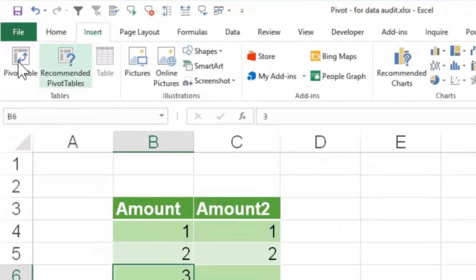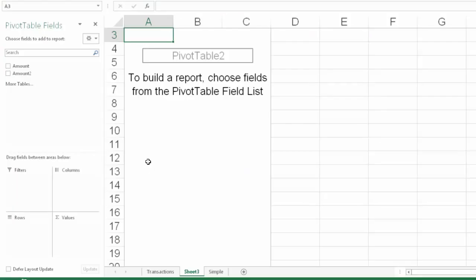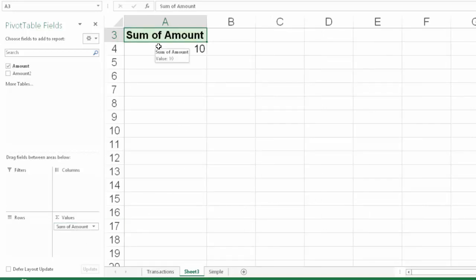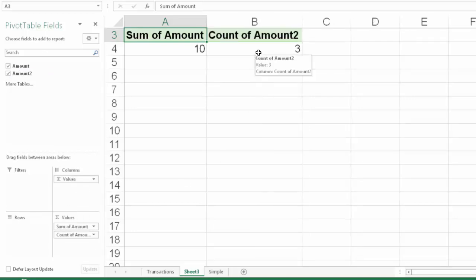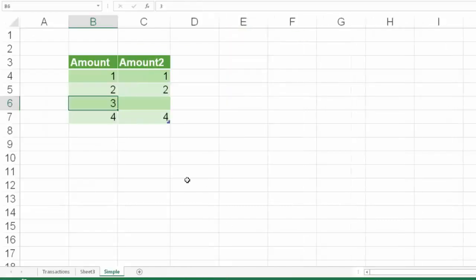I'm just going to create a pivot table. Now, we will see pivot table in detail later, but whenever you drag drop something in values area, if it's a number, it calculates it. So in this case, it summed up all the 4 numbers. Now we know that there are numbers in the second column as well. But when I drag and drop this column, it does a count. So many people get confused as to why does pivot table behave differently when I know that both the columns have the same kind of data. But now you will notice the difference.